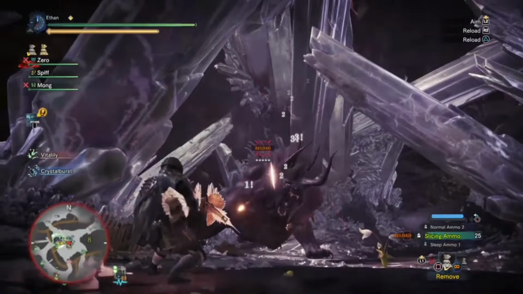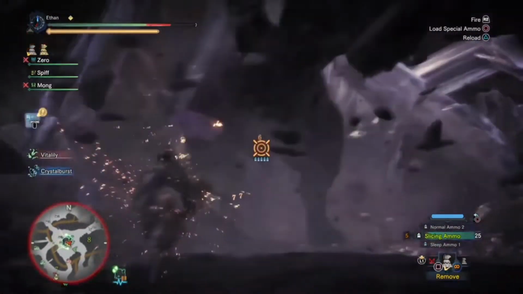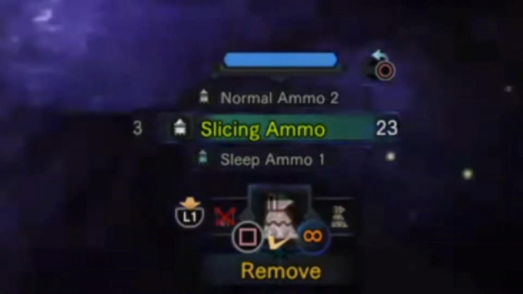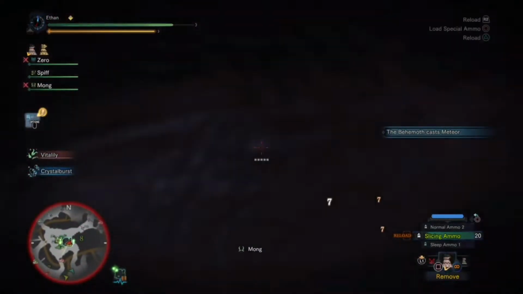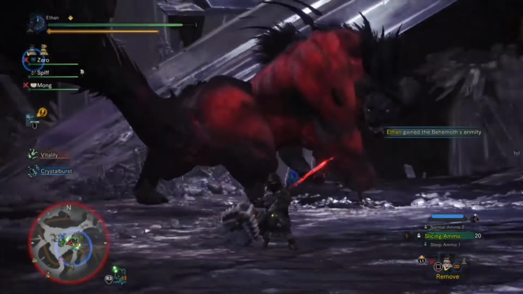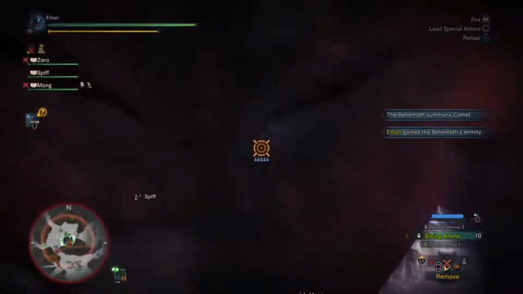The weapon that we're gonna use to tank Behemoth will be a heavy bowgun by the Lion Kadachi. It is actually the highest rank for Tobi Kadachi's heavy bowgun. So on this heavy bowgun, you're actually getting slicing, sleep, paralysis, and also cluster, just in case you would like to deal damage. But the major thing is it's giving you five pellets of slicing ammo.